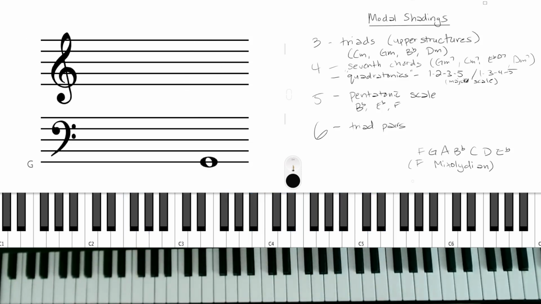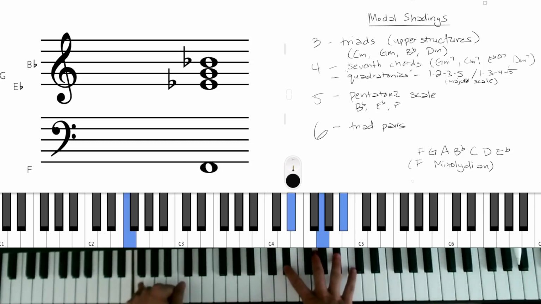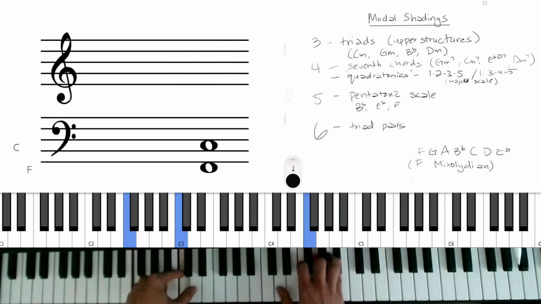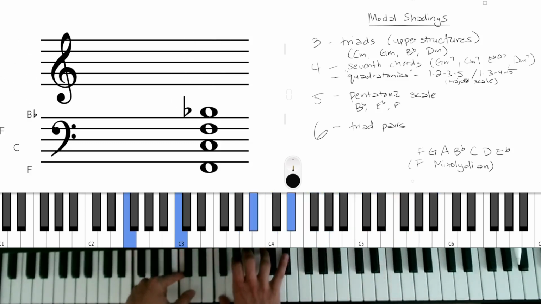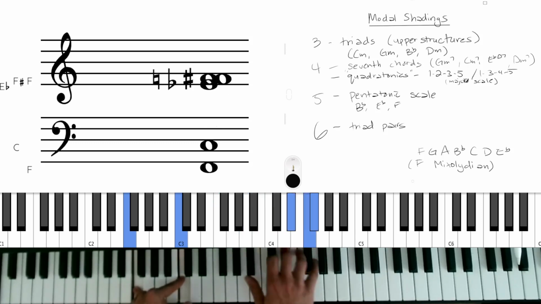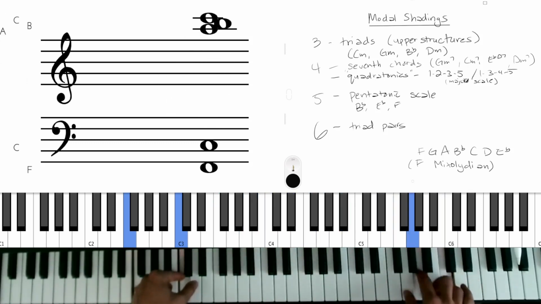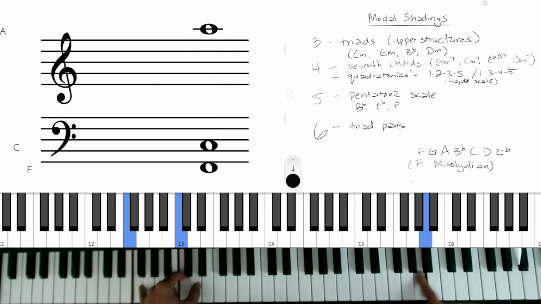But in particular, since we're attracted to these major sounds, in any mode of the major scale, and also in any mode of the melodic minor scale, there's going to be 2 major triads right next to each other. So here it's going to be E flat and F. And we love highlighting these.